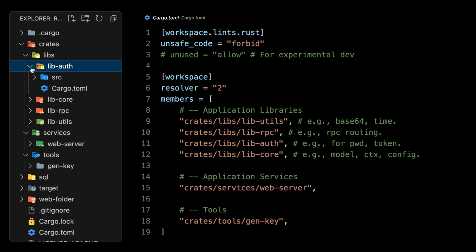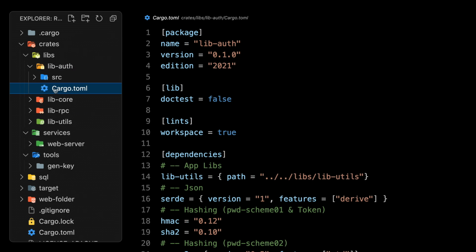So now let's look at one of the Cargo.toml for a crate. And so the way it structures is like that. We have our package, our name. We are going to put the version 1.0 and we're going to keep it this way to make it simple, our edition. We are going to say that we do not want to do the doc test. Obviously, you can have a different strategy. But in my case, I like to have example code in the documentation, and I don't really need to test it because it's not for external consumption, just for us. But another strategy is completely valid.